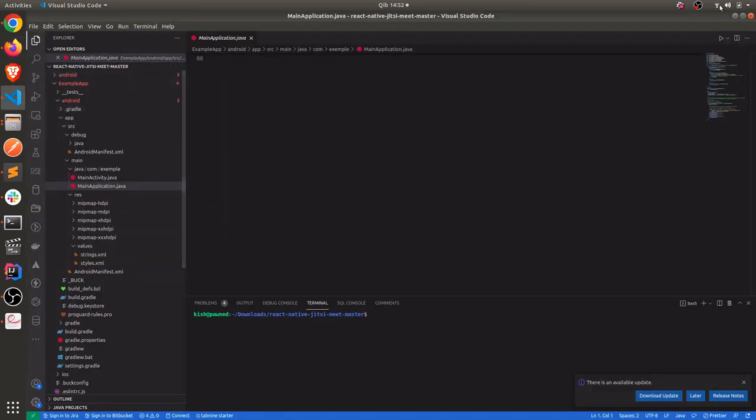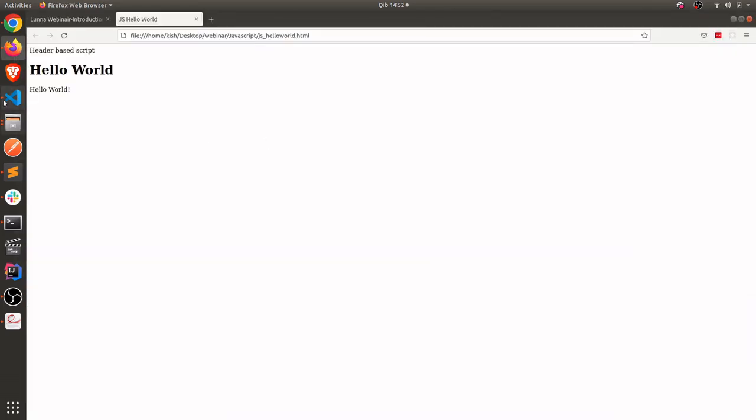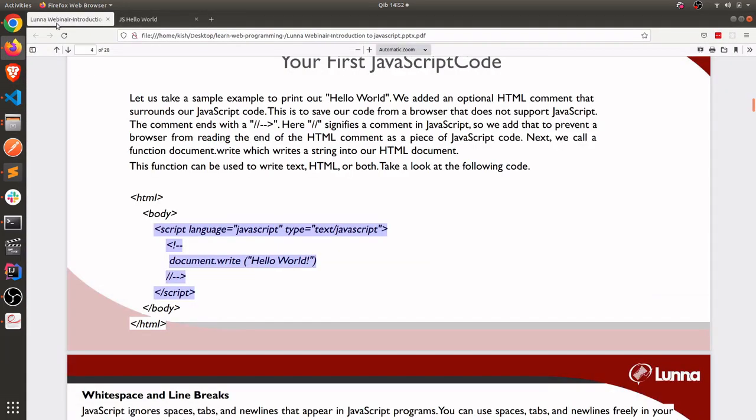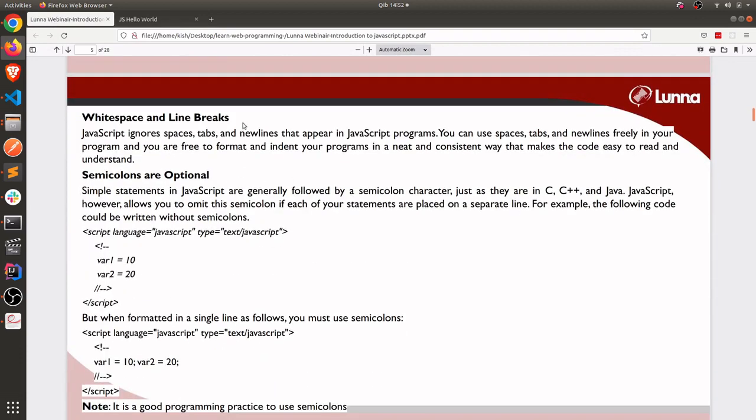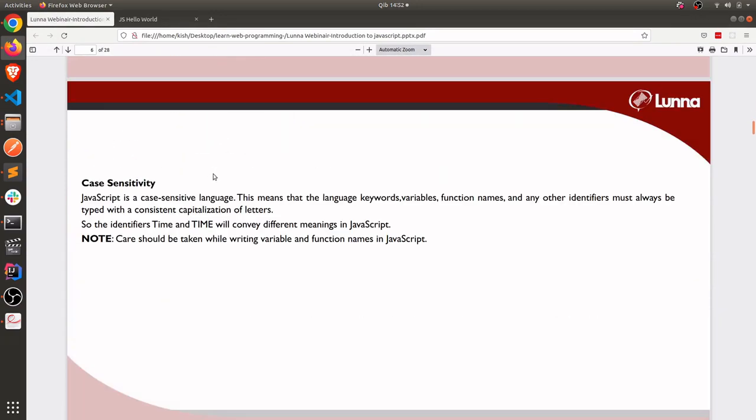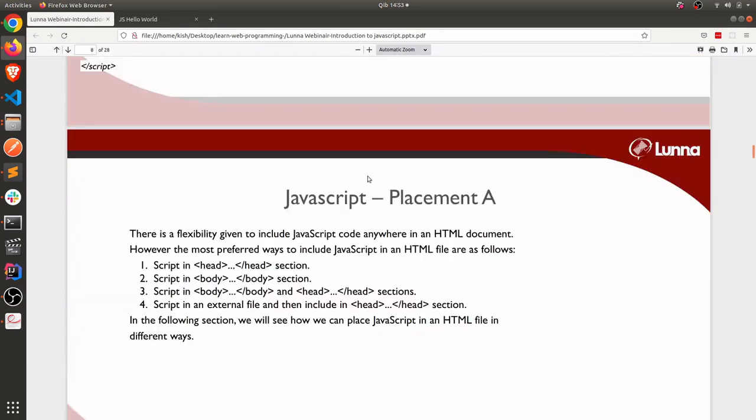We can also import our script from another page. Let's see, we have many types. So remember we have said that we have the header tag and body sections.